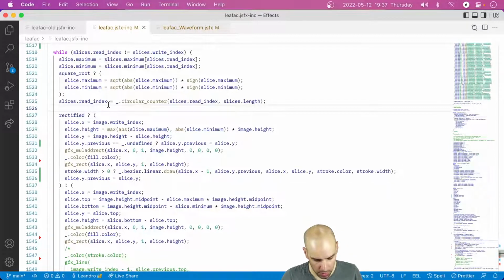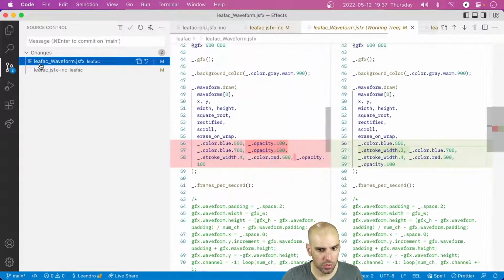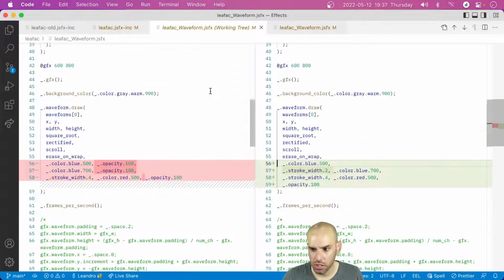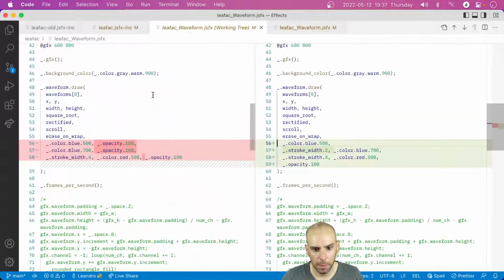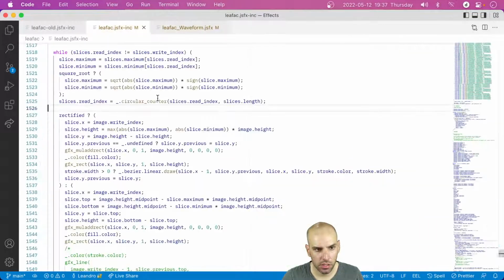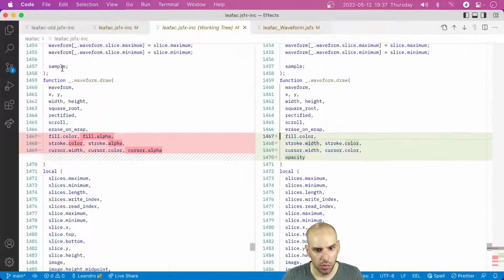Okay, I will commit what I have and then we'll try to come up with this fix. Over here, I just changed the arguments. We removed opacity. We added the stroke width. That's all fine. Over here, we did more stuff.